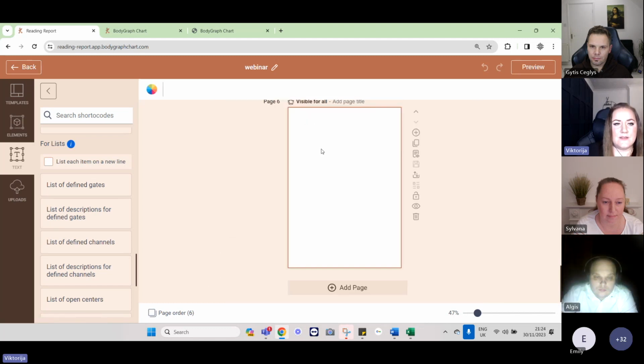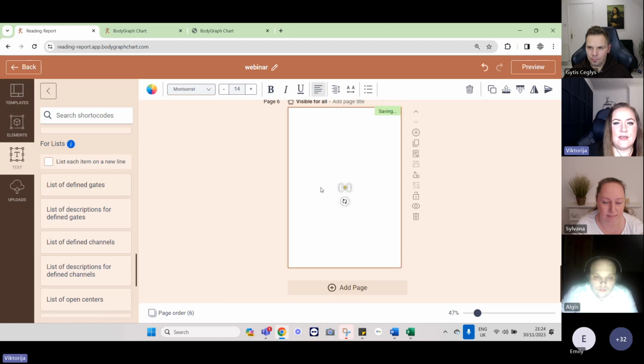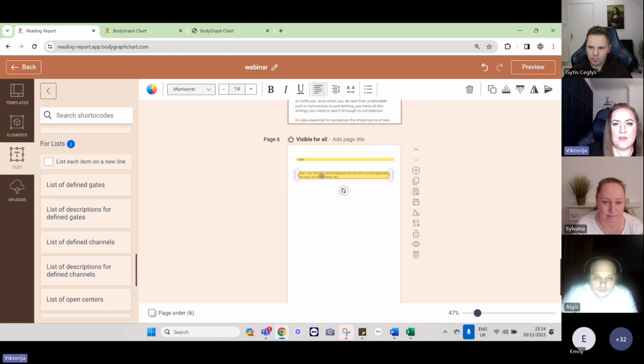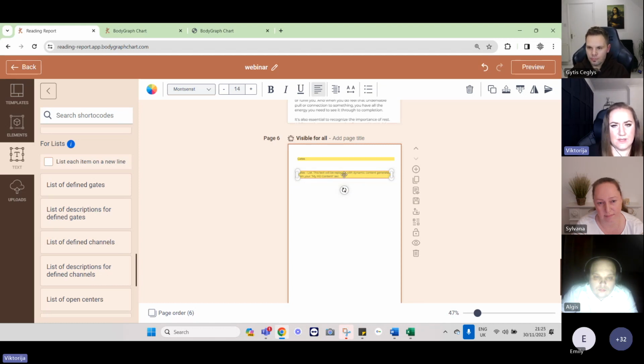The first thing is that it brings up the dynamic text from my HD content, and you have no big control over the formatting and look of it. You cannot see how it's going to look until you actually preview the page or the entire report. Also, you cannot add too many symbols in there, or edit it too much.